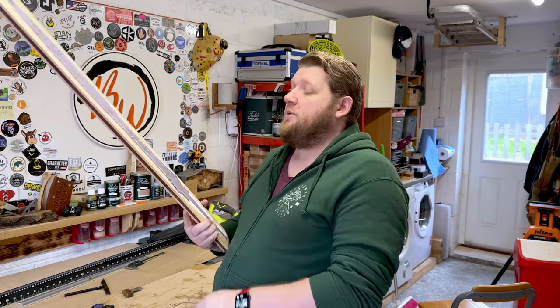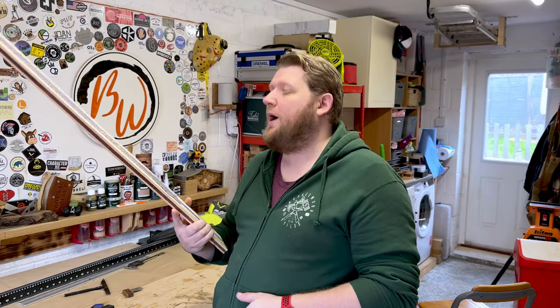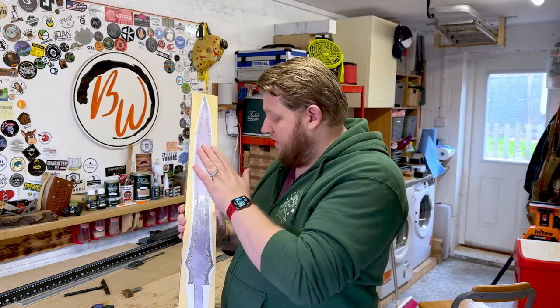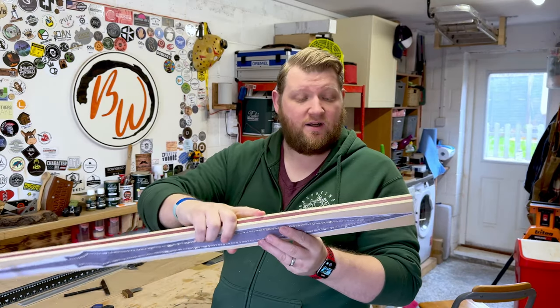So in this video, we're going to be clearing out the rest of the waste of this bit. We're going to be putting the central design in and cutting that out as well. And then, if we've got time, we're going to put some resin in it. I picked up some lovely Entropy resin the other day. I'm going to fill that, probably going to make it red, may even make it glow in the dark. But this is going to look epic. I hope so anyway. Let's go.